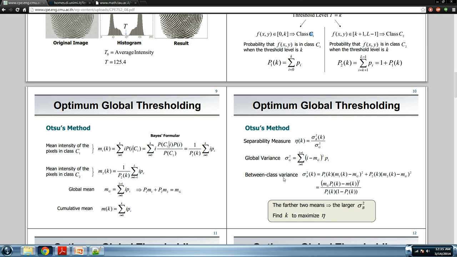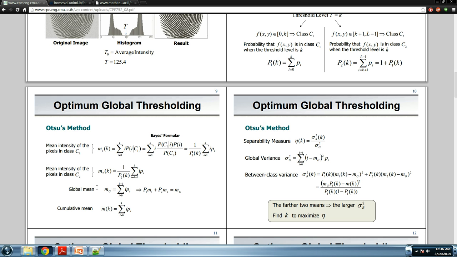And so the mean intensities of the classes C1 and C2 are shown on the left here, and there's a little derivation here with the quote-unquote Bayes formula. That's just a little conditional probability, and that gets you to this formula on the right.